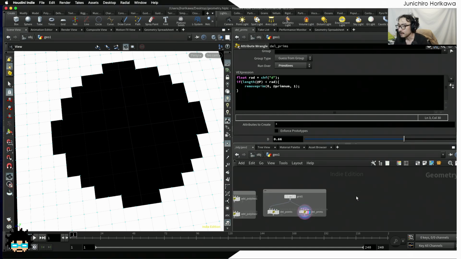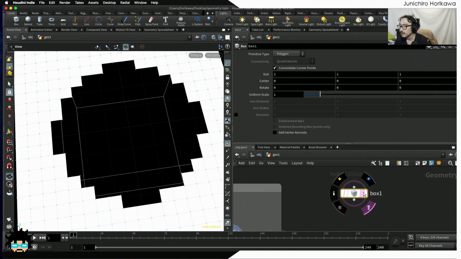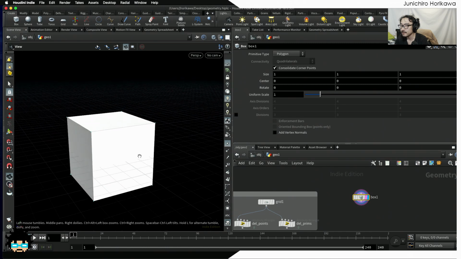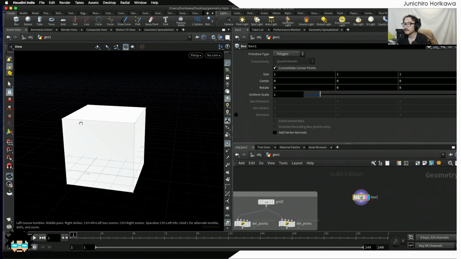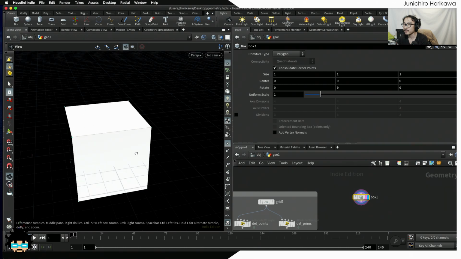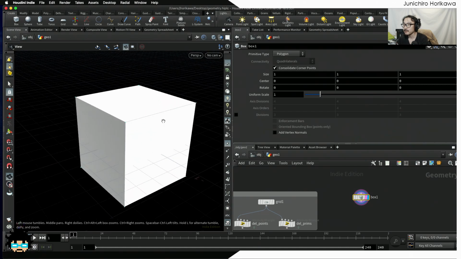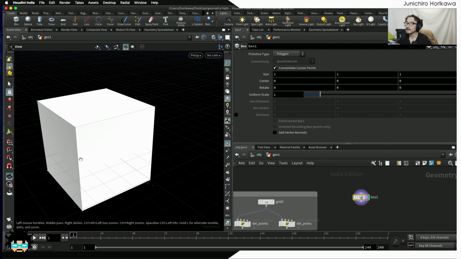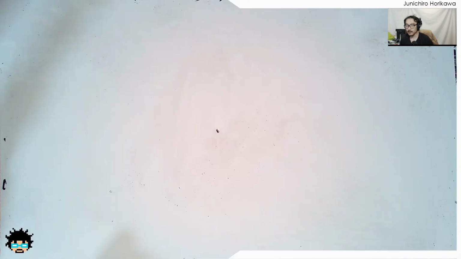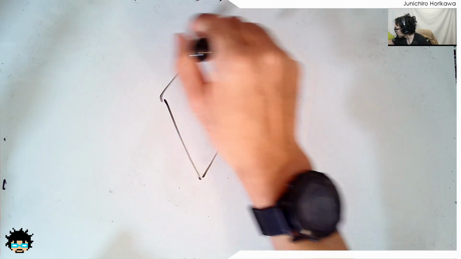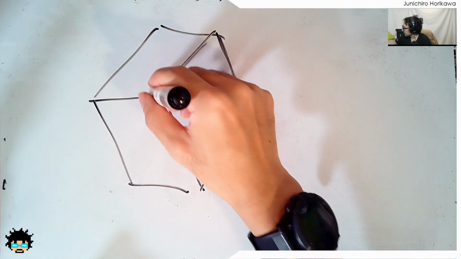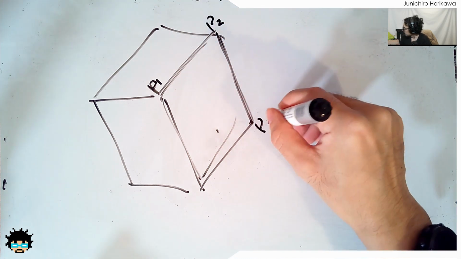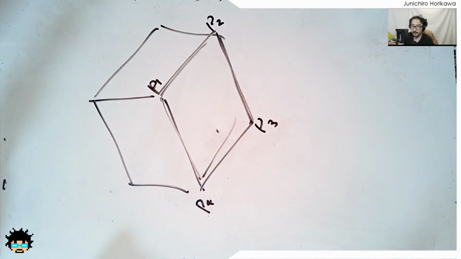Okay, I'm going to start by creating a box. And what I'm going to do is first try to access a primitive using a primitive wrangle and try to get the associated points from the primitive. So in this case, the primitives are those square faces, and each square face has 4 points, right? So I would like to get that information to create some geometry. For each face, I'll be able to get the point numbers which create this polygon, and use that point information.